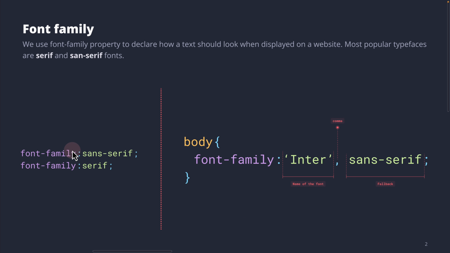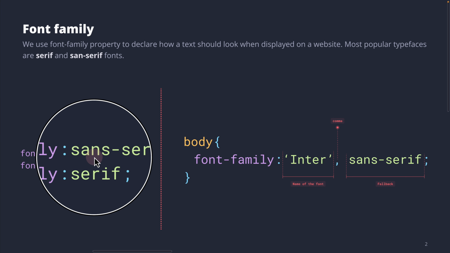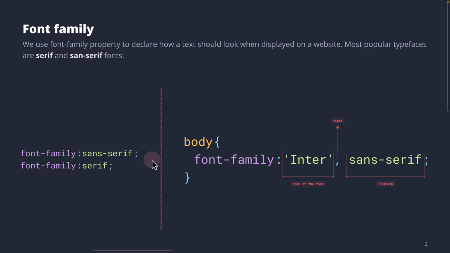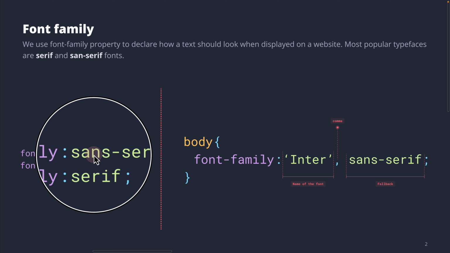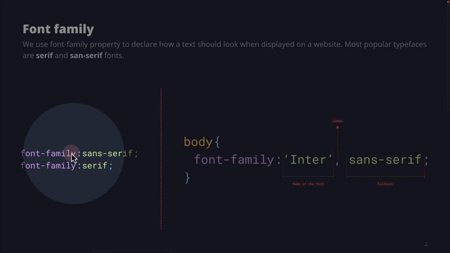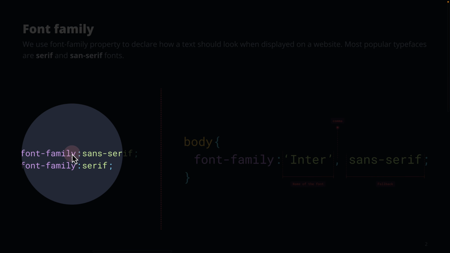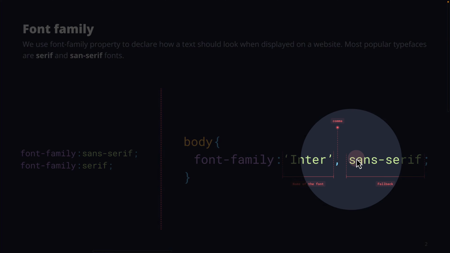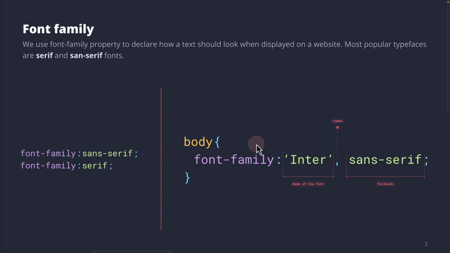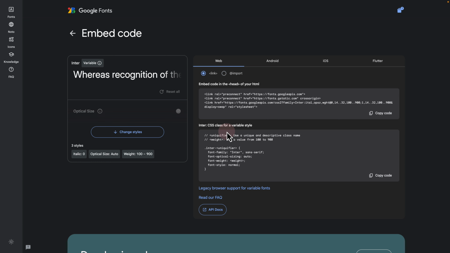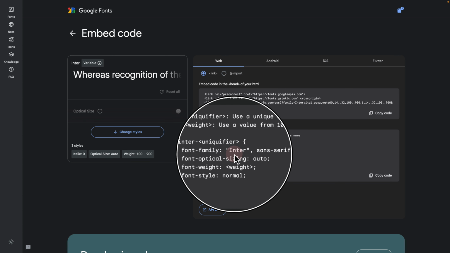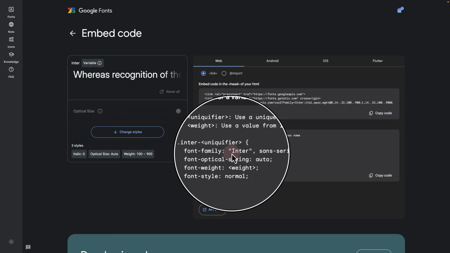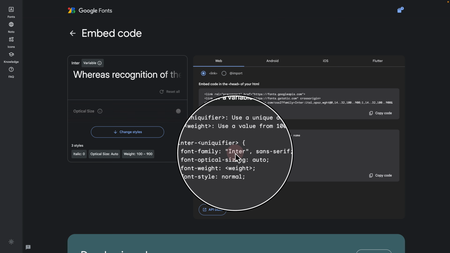You can also declare your fonts like that, font-family sans-serif with no quotation marks, because sans-serif is a reserved value and a keyword, same as font-family, which is a keyword in CSS properties. So if I only write that, it is going to work. However, I need to add this value to link to my font and then use a comma and the keyword sans-serif as a fallback. Again, on the Google side, whatever font you use, you always have to make sure you use the correct naming, which means if you're using Inter, Google is renaming this with a capital I and all the rest lowercase.